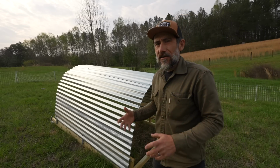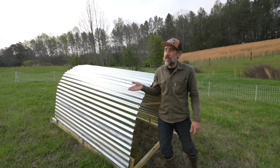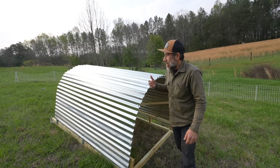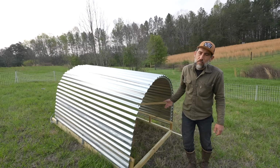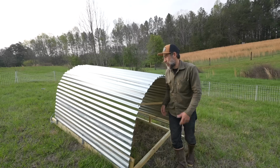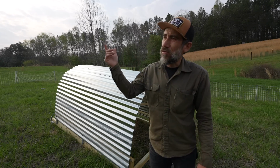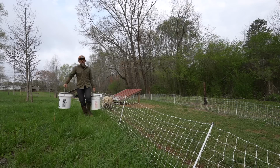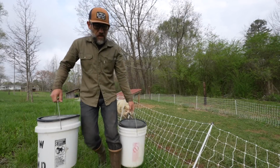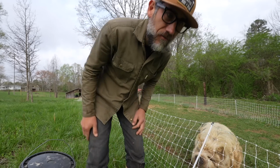But I'm really not gonna know how this is gonna work out until I use it. You know, I do want the pigs to use it and abuse it, so that way I can see what its weak points are. Maybe there's not, maybe that's perfect the way it is. But we're gonna just see that over time and how we utilize it, and as we continue to move these pigs around the land. While I'm in the mood of moving animals, might as well move Zeke. Either today or tonight or tomorrow. We gotta move him.